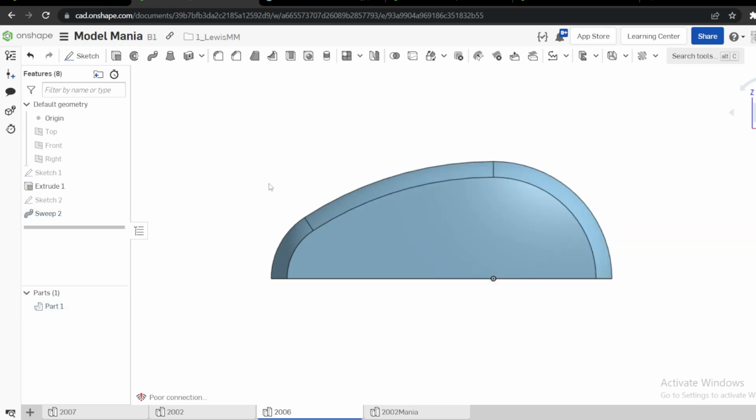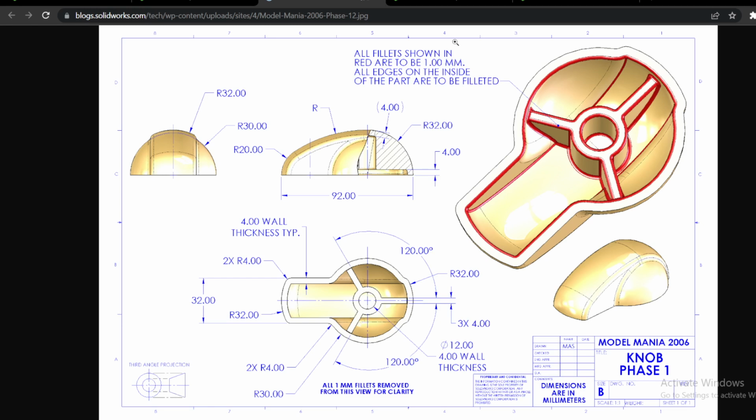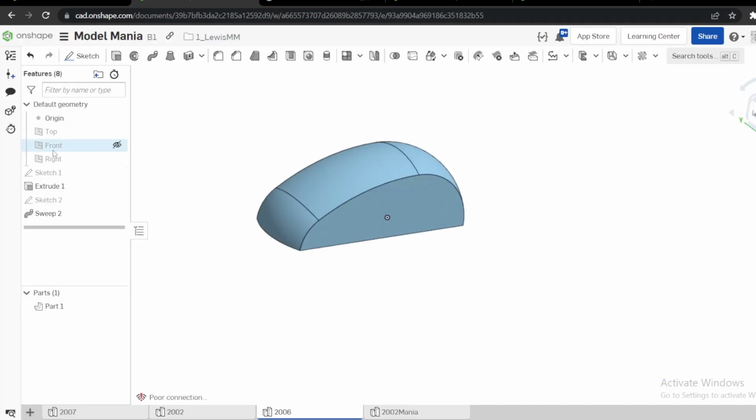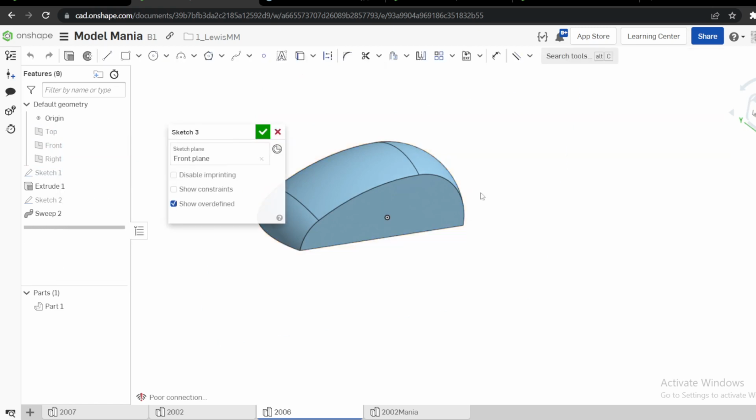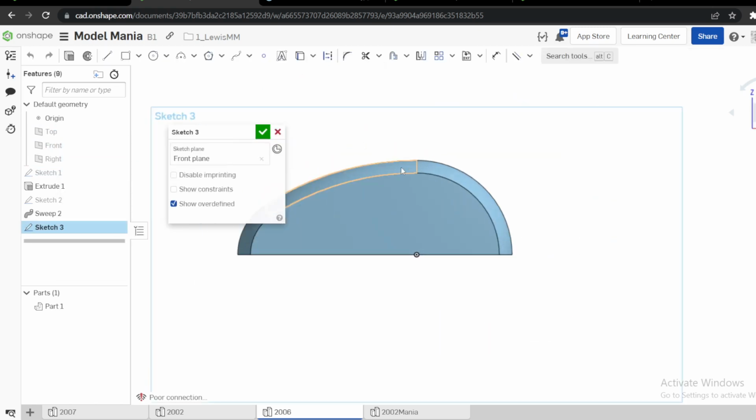Okay. Next we need to now make this section here of 30. You can see this one is 30. And if this is 30, you can see it goes the other side. Therefore, I need a plane that is at the middle and sketch into that plane.